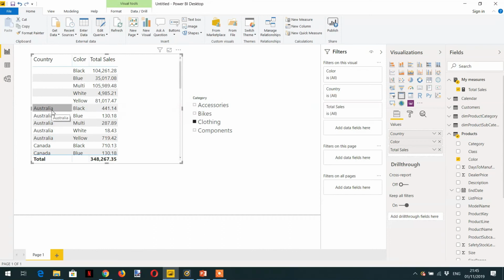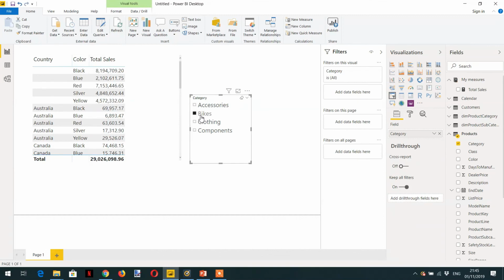If I click bikes, the first filter context is bikes, and then the country Australia, then the color is black, like black products, and this is the total sale. And then we have Australia blue and so on.